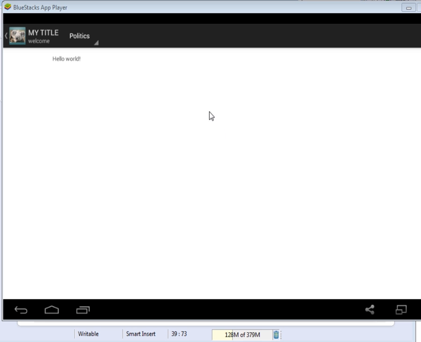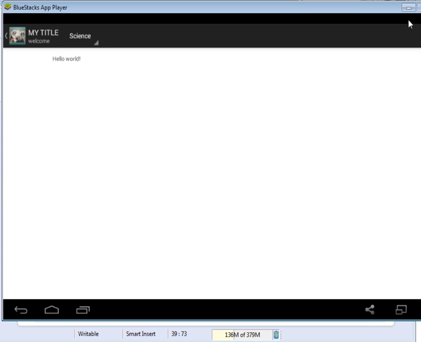Today we're going to talk about list navigation in Android. You can see here we have our simple app. You can see the list, so that the user can navigate through different sections of the site via a simple drop down list, just like a spinner. You can also see here we have the title, then the subtitle, then the logo, then the back button.